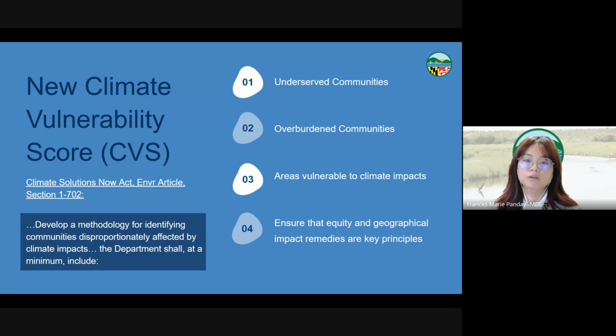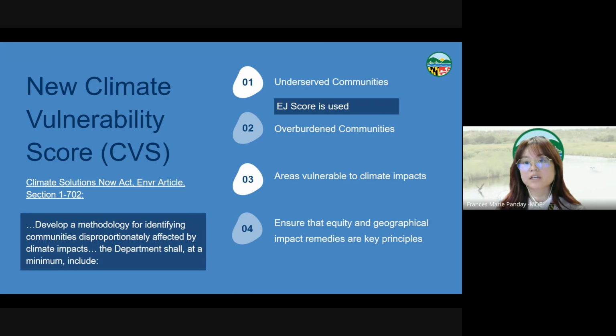But first and foremost, the legislation requires us to include a couple of things in the calculation. First, being underserved and overburdened communities. And this is where the EJ score comes into play, in that the CVS itself does not use overburdened or underserved communities in its calculations. Instead, we are using the EJ score as a supplement for both.